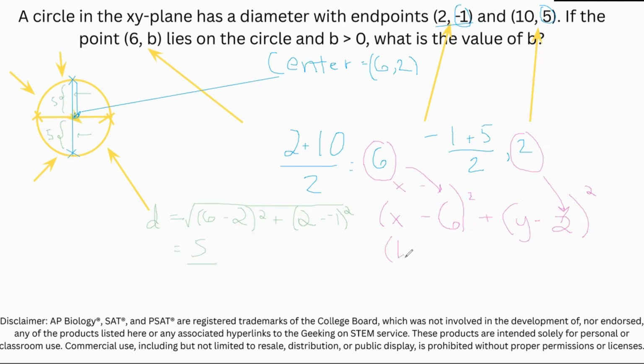So just to recap, h comma k is your center, and the formula of a circle is x minus h squared plus y minus k squared equals r squared, r being the radius. And this is another formula that you're expected to know, making this problem very difficult if you don't have the midpoint formula, the distance formula, and the formula of a circle. So you will need to know that for the test.